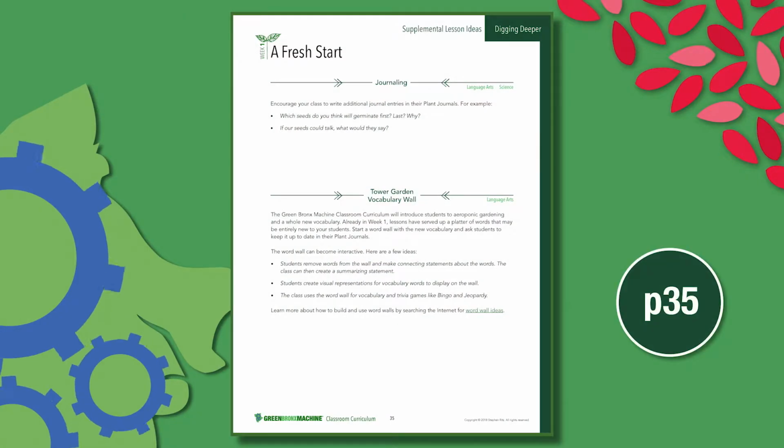A growth mindset. As I mentioned in the last video, I really love the Digging Deeper section, as it allows students to follow their own interests and follow tangent after tangent in pursuit of their inquiry. Each week's Digging Deeper section provides some examples of topics and themes to follow up on. Here are some of the supplemental lessons for week 1.